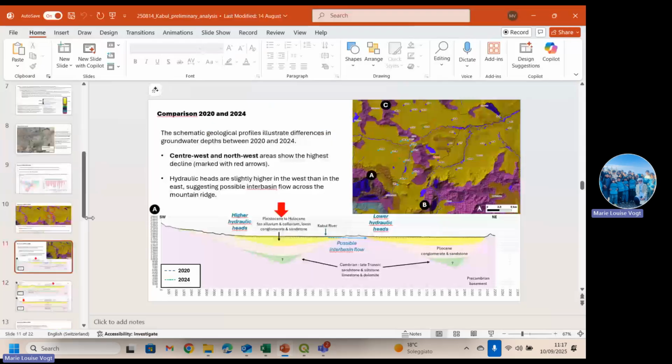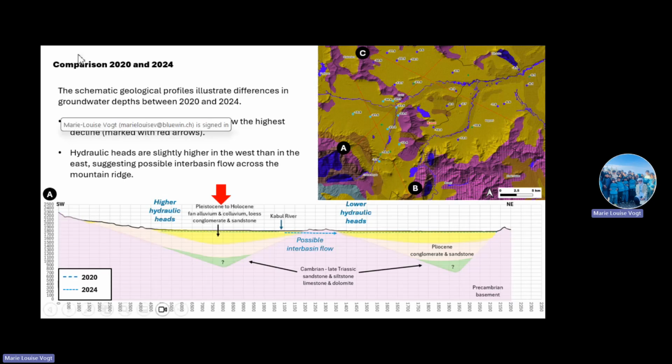So as you can see, this is a profile that goes from southwest to northeast. So this profile was done more to understand how it works between these western and eastern aquifers. Is there an interlinkage? Is there a flow between here and there or not? So to understand if there was this possible interbasin flow.